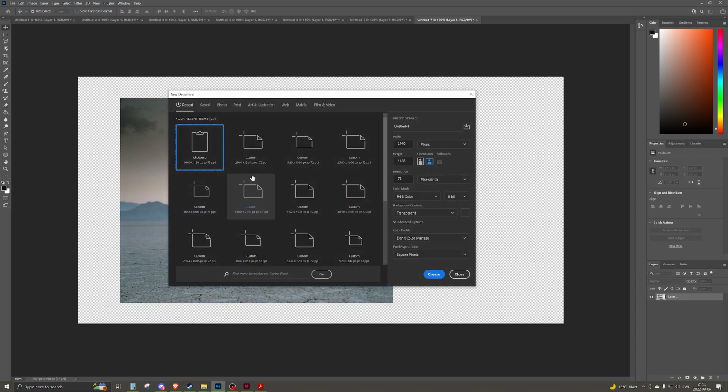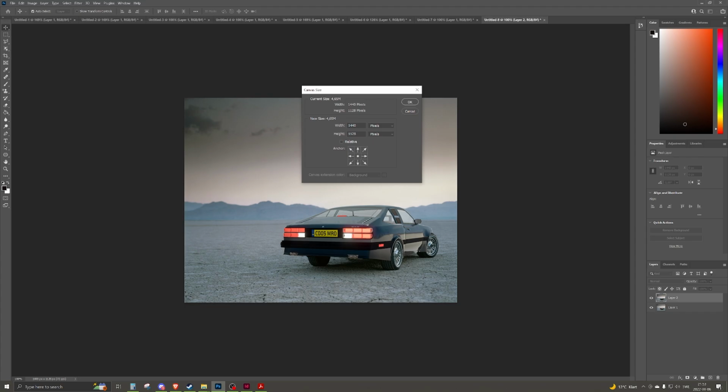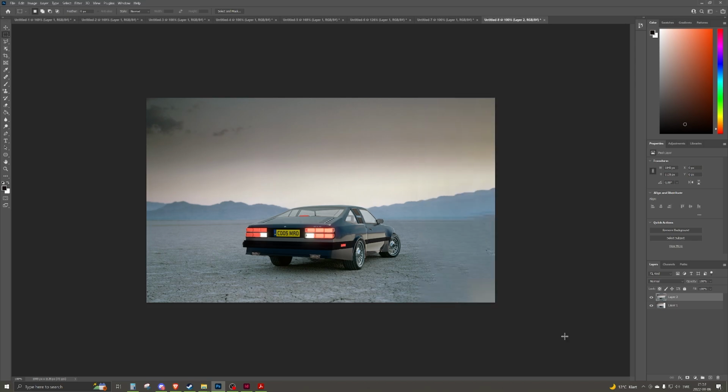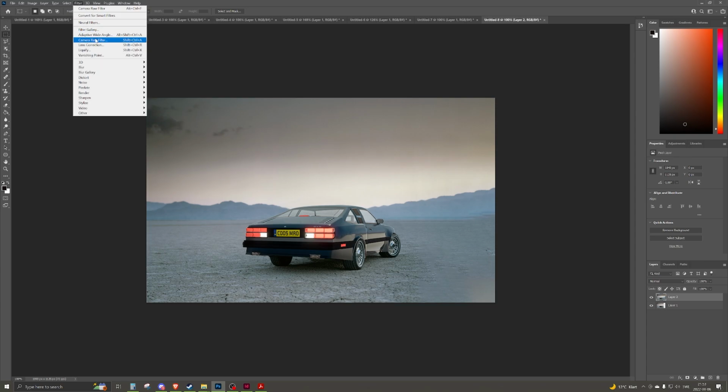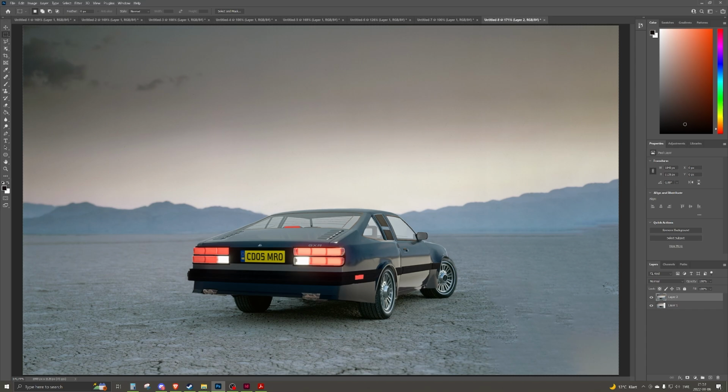I need to make, yeah, that is the correct size. I think if we add a little bit of image, or quite a lot, this could work out a fair bit better. Let's add 400 pixels there, and we plop it there. And now I think this will work out a little better if the fill works reasonably well. Yeah, it does. Okay. So let's take a look at this. View, and I need to fit on screen with Control 0. Okay. Does this feel better in terms of composition?